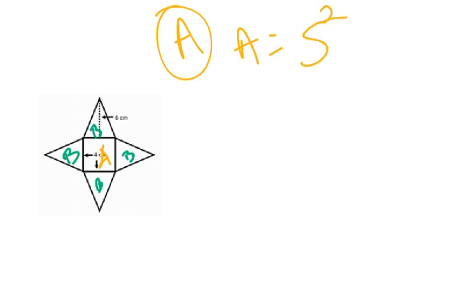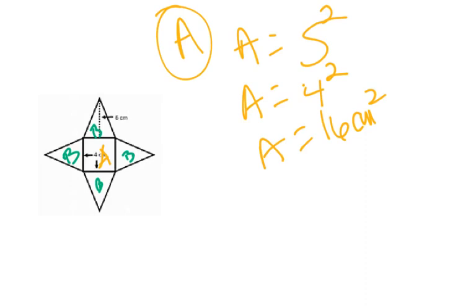We are going to find the area of the square base, and then we're going to find the area of each triangle, and we're going to add them together. That will give us the total surface area of this square pyramid. All right, so I'm going to start with the base. Base area, so I'm talking about A. So the area of a square is S squared. They're telling us that the side here is 4 centimeters. 4 squared is equal to 16 centimeters squared.